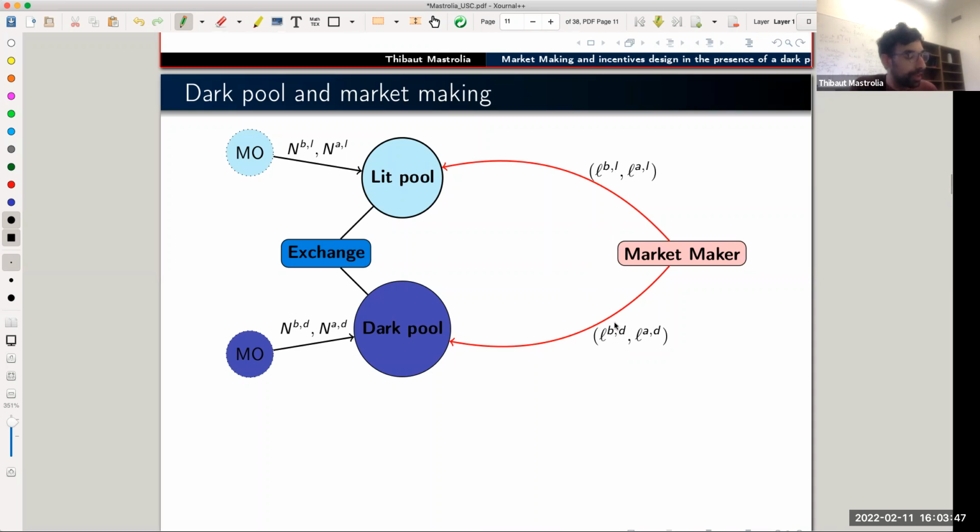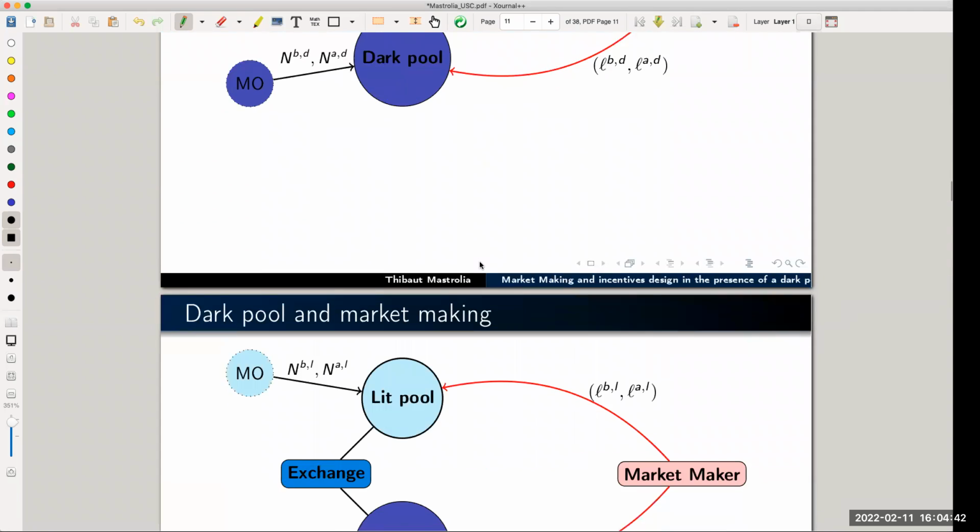So in our model, LB and LA are positive, if I remember, so they take some volume which is positive. In practice, in some dark pools, it does not mean that you will be executed. If both are positive, do they just cancel each other? Yes, if there are no other players, they will cancel each other. But here there are also other investors arriving in the dark pool. If you are alone, you're perfectly right, you can do an arbitrage, nothing happens because you cancel your orders. But here you are not alone on the dark pool. There are also other investors, and we assume that they arrive with a Poisson process in this pool.